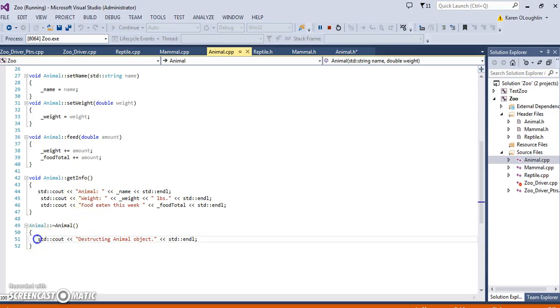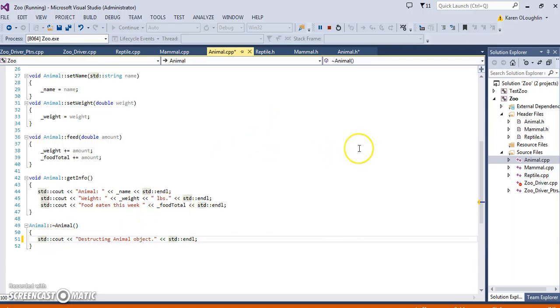Also, typically we don't put anything inside a destructor. Typically you won't have this line of code right here. I'm going to comment that out for just a second. But we want to put that in here so that you guys can actually see that the animal was destructed when it comes through. So when you actually write your code for yours, you won't have anything inside here. You do need the destructor. You do need to write this code in the implementation file, in the .cpp file, but you will not have this output line.